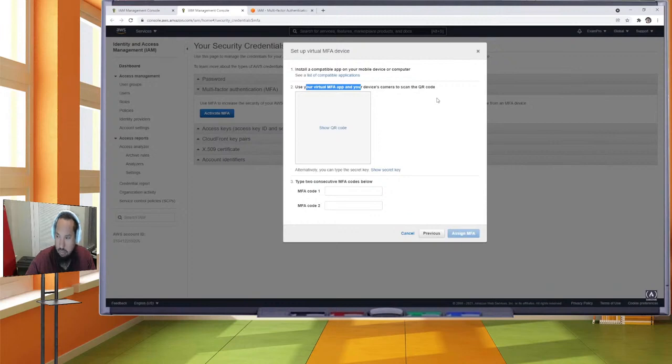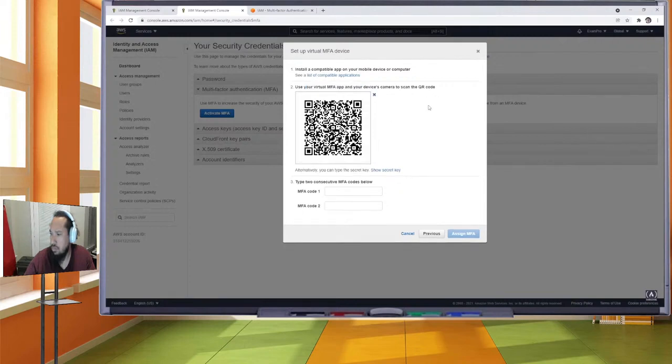So once you have one of those apps installed, like Authy or whichever one you want, you're going to open up the application, and I can't tell you exactly where it is, but you'll have to hit add account in your app. Then from there, it will ask you to scan your QR code. So once you're ready, you hit show the QR code, you hit scan the QR code on your phone. I'm holding my phone up to my computer screen here, and it's going to find it.